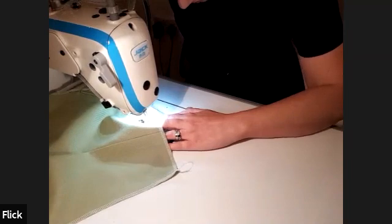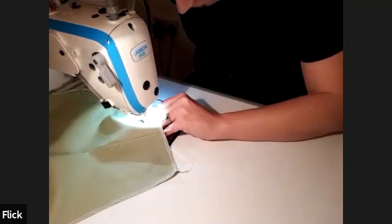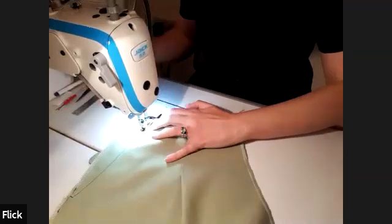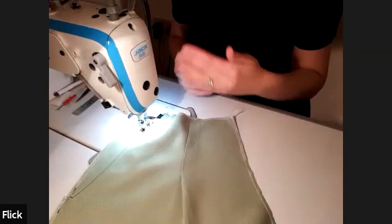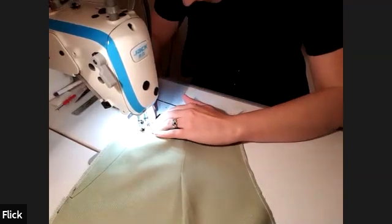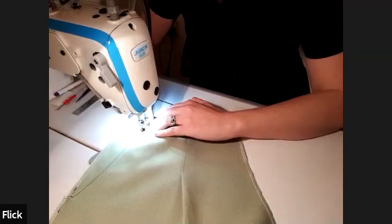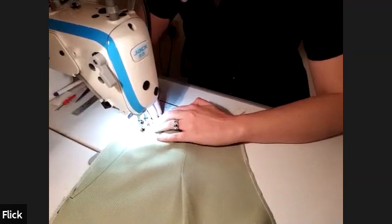Now, if you're not entirely sure whether you've got enough space to do 2 full stitches or 3 full stitches, use your hand wheel and manually move the fabric underneath on top of the feed dogs, so that you've got your needle sat right on the very edge, because you want your needle to go through the edge of your pocket.